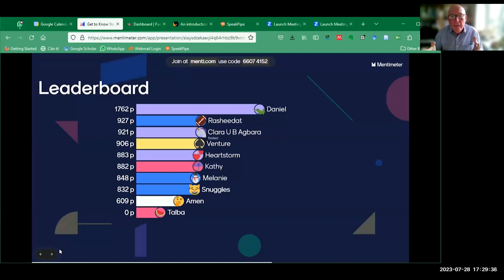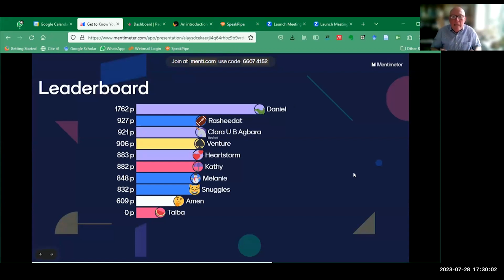Now, again, this is Mentimeter's version of it. I am going to reinforce this idea that you can do this on Mentimeter, but you could also take these ideas into your classroom, and you could ask them those questions. It doesn't have to be done on this tool.